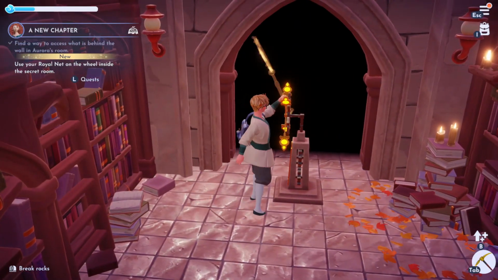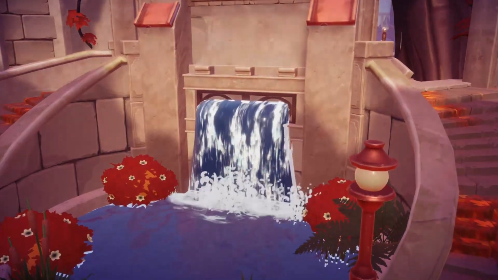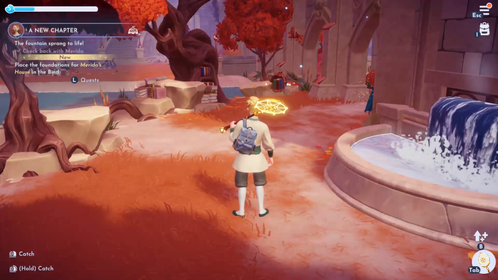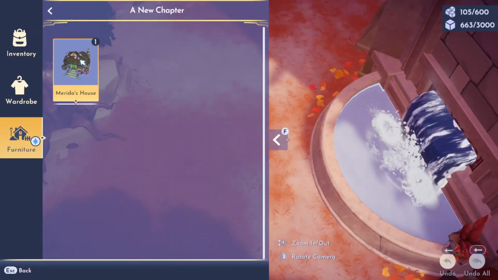And then we use our royal net. So we can just whack it to turn the wheel. Oh my goodness, and something else is opening. Oh wow, there we go. The fountains are working. And now what we can do is go into our inventory. Go to Furniture, Requests, and Merida's house.